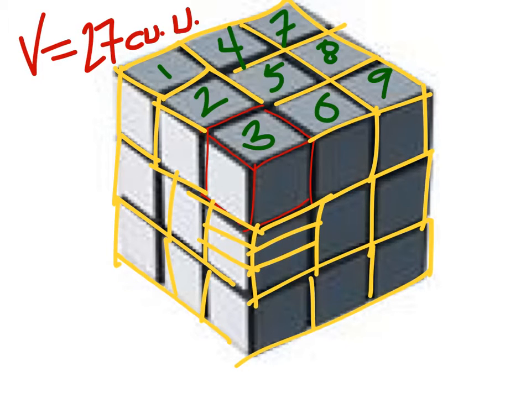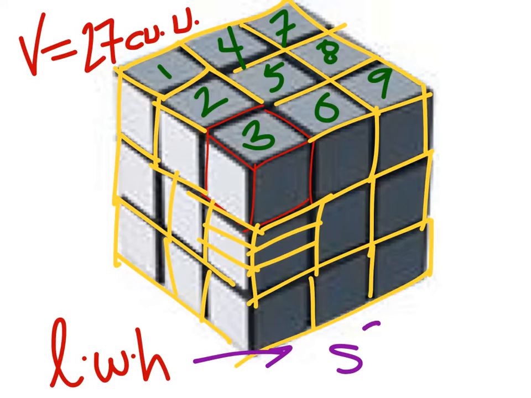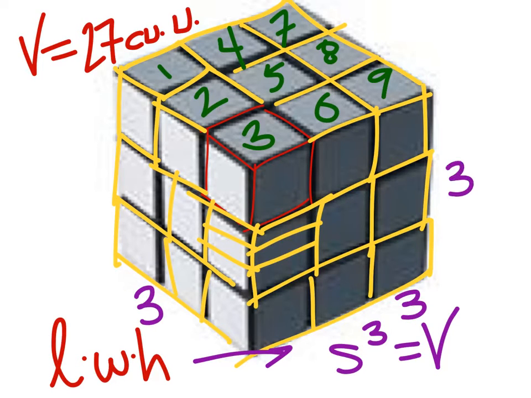But in addition to this, we should identify, because with volume we're looking at length times width times the height. Well, since this is a cube, all of these are the same, so it really becomes the side length to the power of 3. Now the nice thing about this is if we make it equal to V, it doesn't spell any bad words like area did. But we can identify this. The length is 3, the width is 3, and the height is 3. So each of these side lengths is 3. And then in the calculator we could put 3 times 3 times 3, which is 27 cubic units.